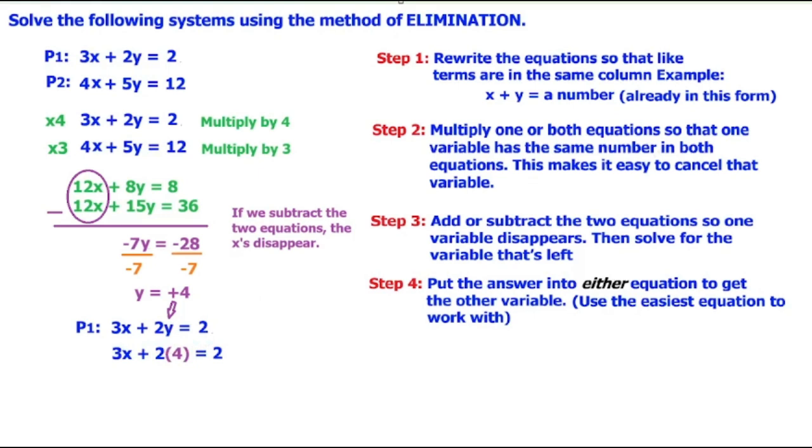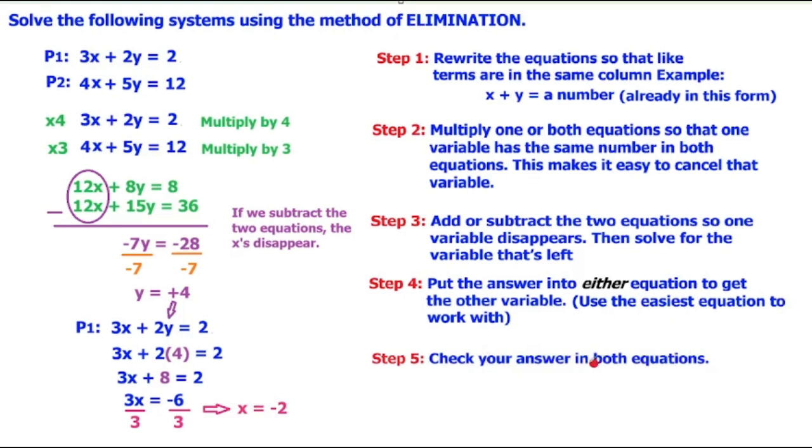So now we can solve for x. So 3x plus 8 equals 2. Now we move the 8 over, and it becomes negative, right? So 2 minus 8 gives us negative 6. So now we can divide both sides of the equation by 3 so that we can isolate x. We want to get x on its own. So when we do that, we get x equals negative 2.